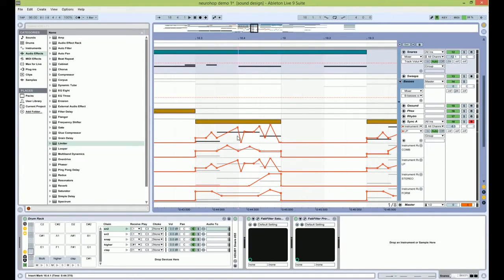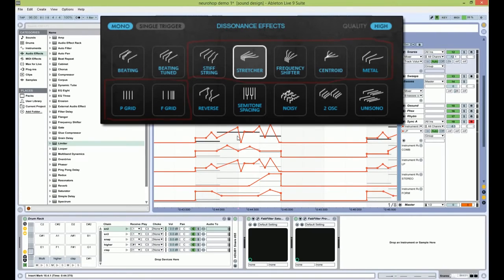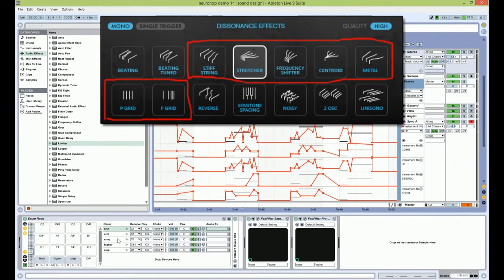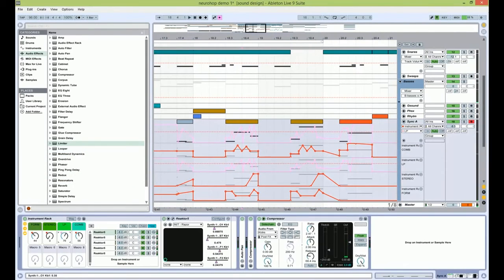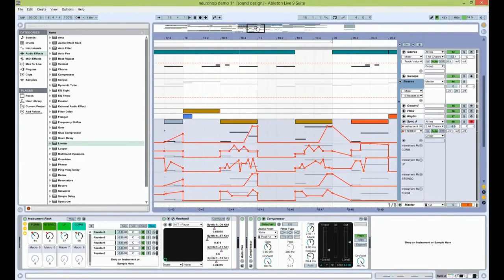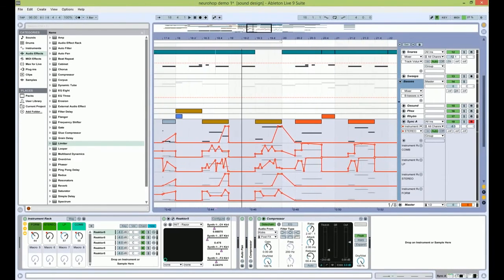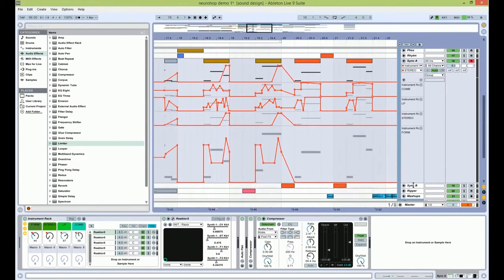This works in this case because the low pass is sort of a dynamic control. If we were using like a pair of notch filters, I wouldn't do this. So that's something to keep in mind when you're building the sound. Try to put together some kind of dynamic control. Other options that work well are some of the dissonance modes in Razer or some of the oscillator settings. And the formant and the stereo knobs are just kind of there to color the sound, make it move a little bit more. With all that in mind, here's the automation that I drew.